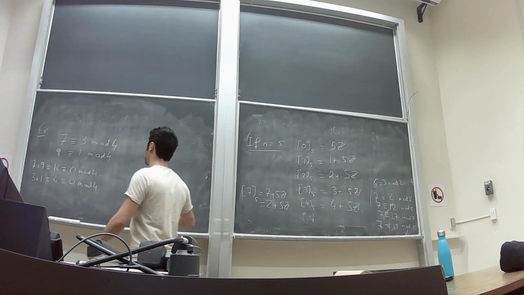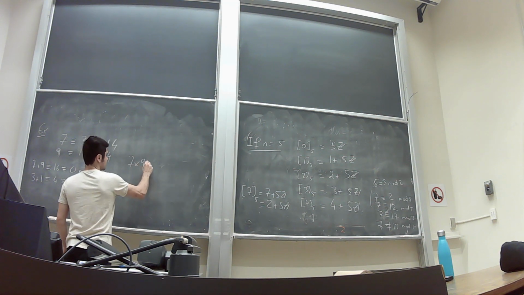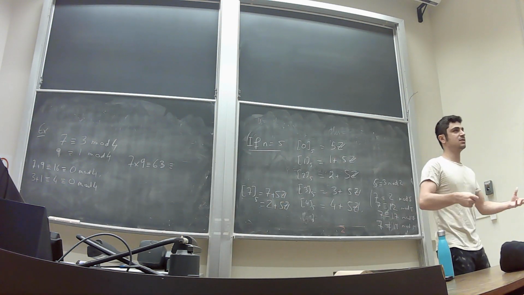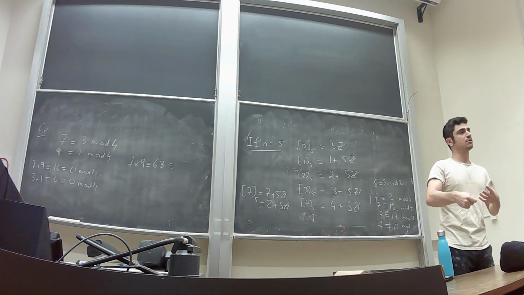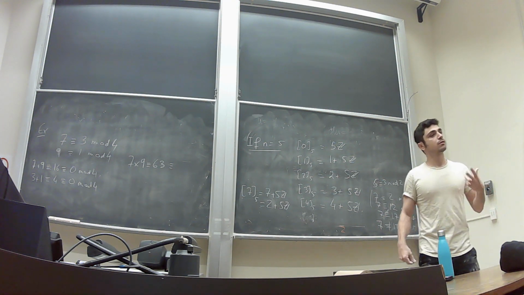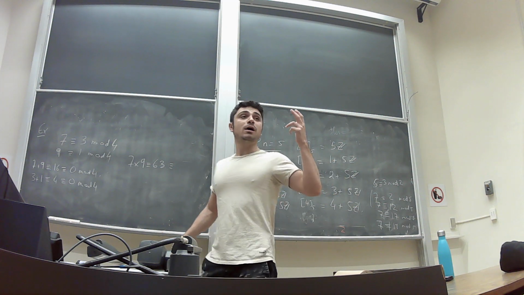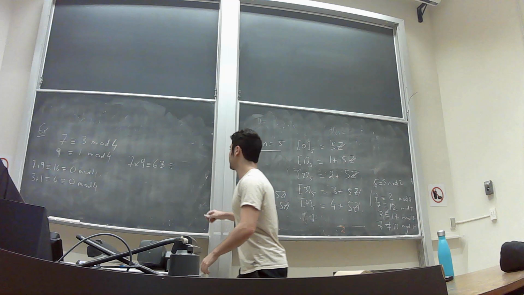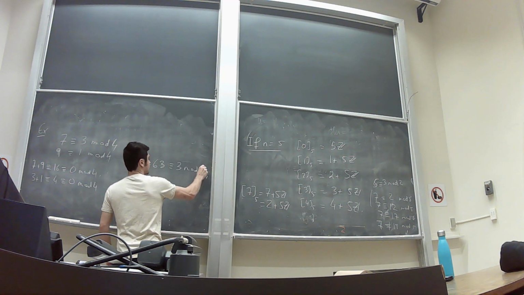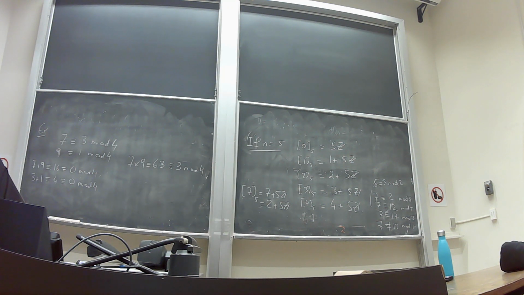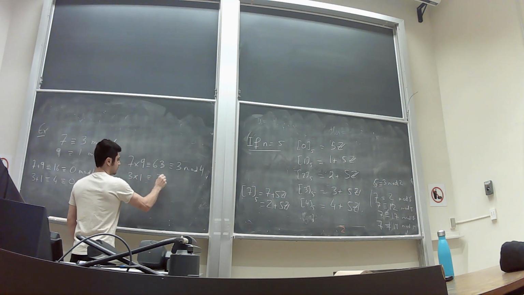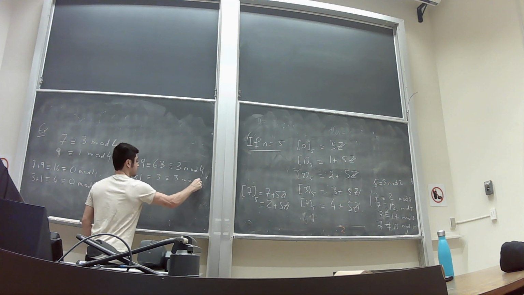Now let's take the product. What is 7 times 9? 63. Mod 4 is what? What is the best number you can get? The nicest number. How much do you remove from 63 to get a multiple of 4? No, 3. You remove 3, right? So 63 is congruent to 3 mod 4. And 3 times 1 is congruent to 3 mod 4.